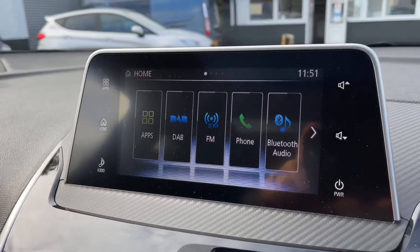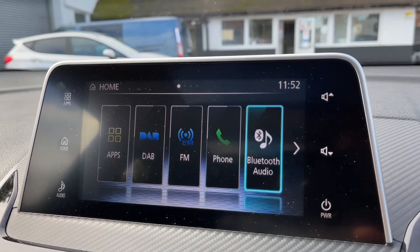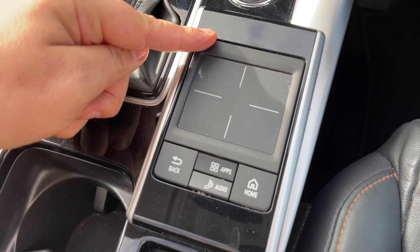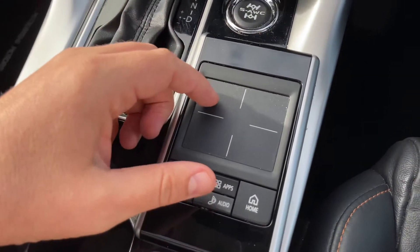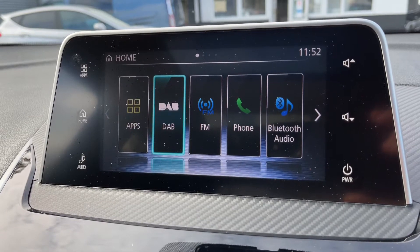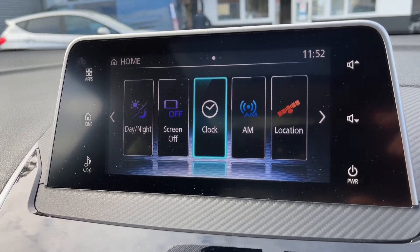Over in the centre we have the main screen for the car, where you'll find your phone, radio, and more. You can make movements on the screen without touching it directly, using an almost trackpad-like controller — similar to what you'd get on a laptop. This button also pushes down; if there's something you want to select, for example DAB radio, push it down to enter that menu, and you can go back a step using the buttons there as well. You can pair your phone, you've got Bluetooth audio, USB, iPod input — loads of different ways to listen to music in this car.